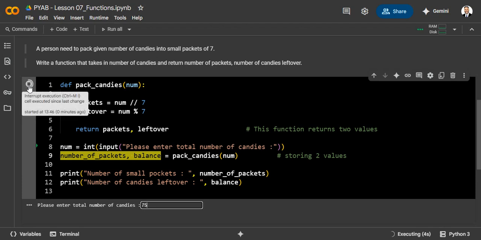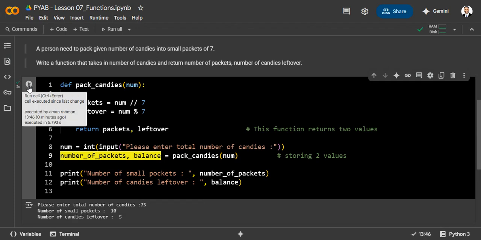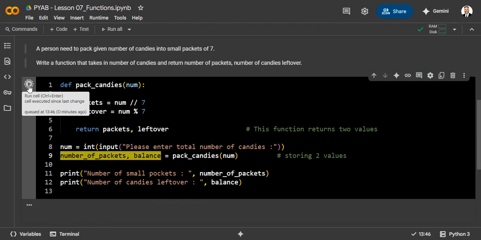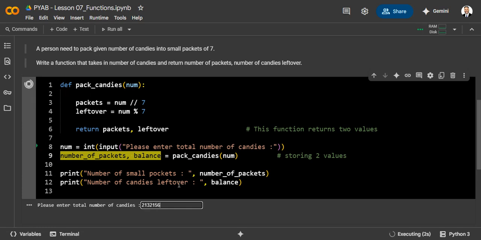Again 10 packs, 5 candies left over. Anyhow, I put a number, I don't care. Still works for me. How many packets I can pack, how many candies will be left over. So as long as you supply the input, it will give you the corresponding output. What you do with the output is you decide.